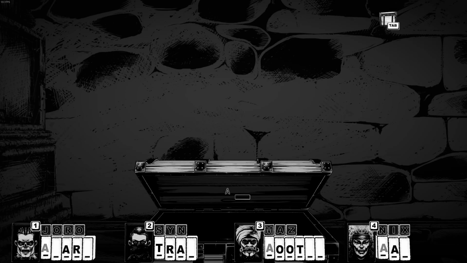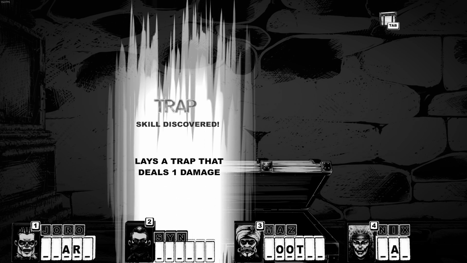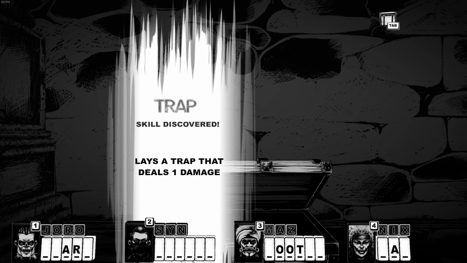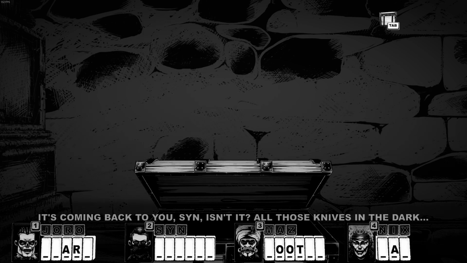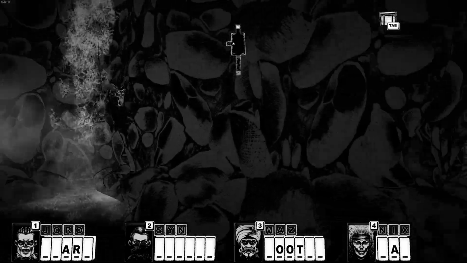Alright, so it looks like maybe this bottom word for sin is trap. Okay. Did we do jab already, right? Jab. Yeah, okay. It's coming back to you, Sin, isn't it? All those knives in the dark. Is there another one over here? No, nothing over there.